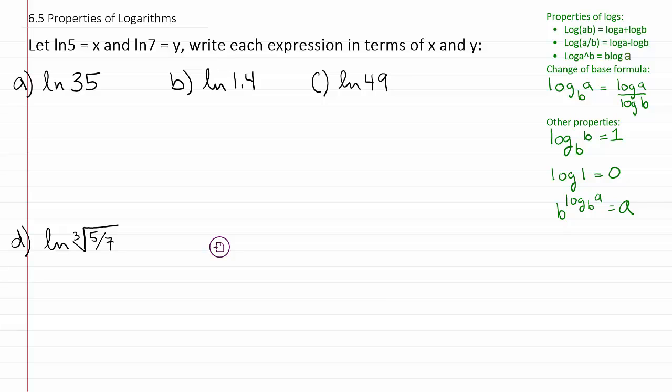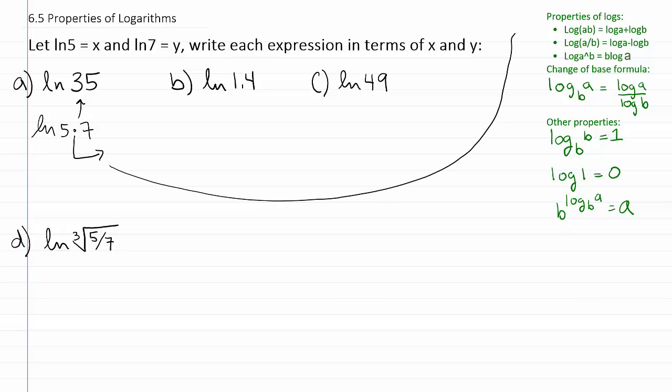Well, what we're going to do very simply is to express this as a product. So in other words, we're going to say that this is ln of 5 times 7 because we want to use the 5 and 7. 35 is not helpful to us here because we don't have something that represents ln of 35, but we do have ln of 5 and ln of 7. So now if we could just rewrite this to turn a product into a sum, and I think we can because we have a rule that says what? Products can be expressed as sums.